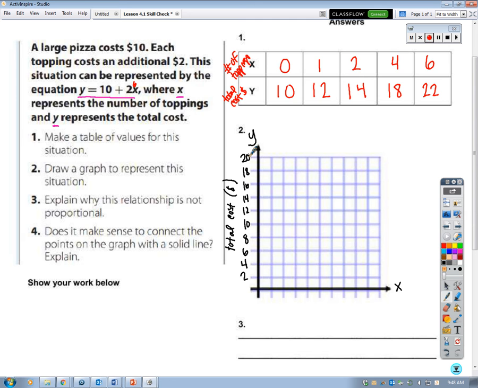Okay. And then what is my x-axis going to be here? What's that going to represent? Yeah, my number of toppings. We got that from our scenario, from our information here, and from our table. So this is our number of toppings. And what values make sense to put in here for our number of toppings? What do we want to count by? Ones, probably. We don't go any higher on our table than 10.